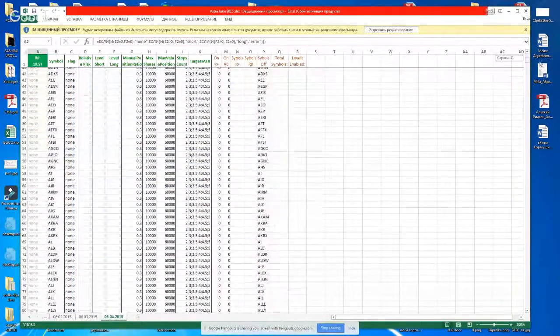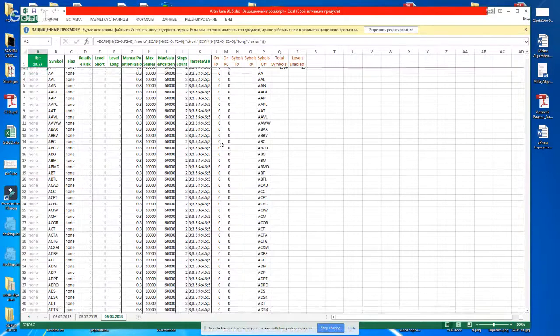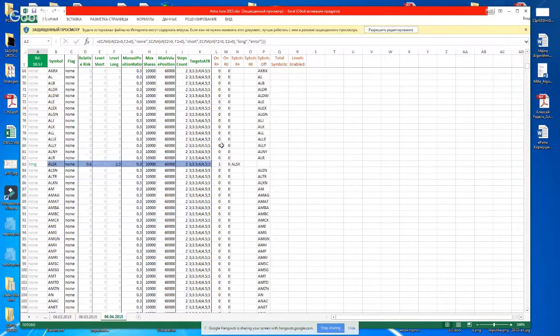So what I do, first, I always identify the level. Second of all, this is the level short or level long. You see, that's exactly what I want to do. Here I'm going to say what I do, short or long. Let's say we'll get into the position right here. You see, this particular company. Okay, I put a relative risk, the name of the stock, the position long or short, and the price.